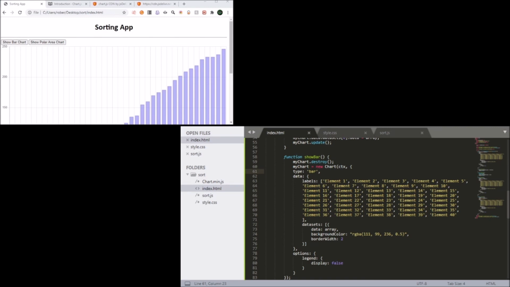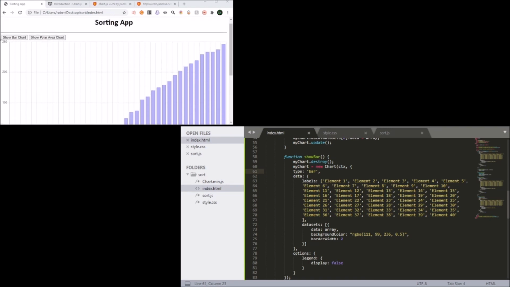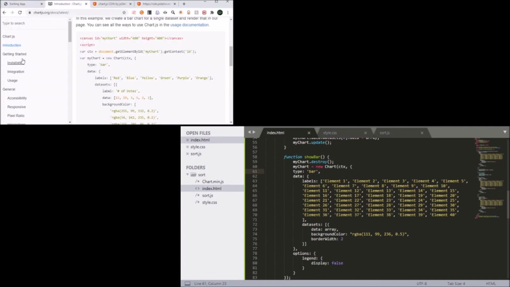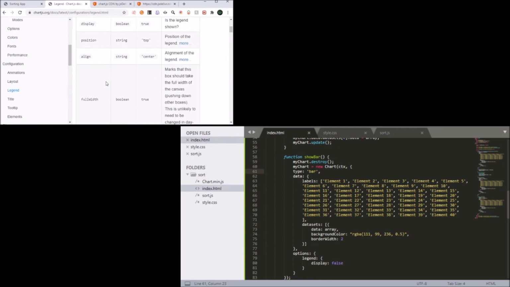If you liked using Chart and you want to expand on this app and maybe implement different kinds of sorts or something along those lines, I'd recommend just coming into the Chart.js documentation, just looking around. It's actually really detailed and awesome. So I'm sure you could learn a lot more about Chart that I didn't utilize here.